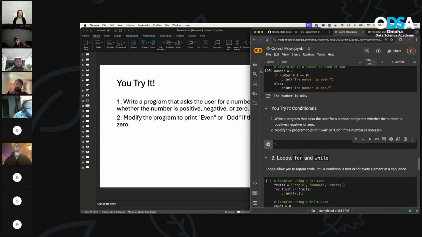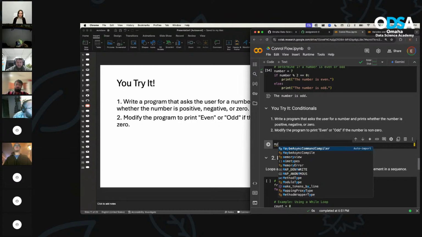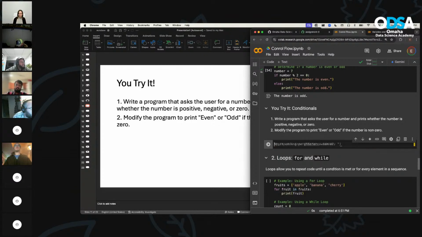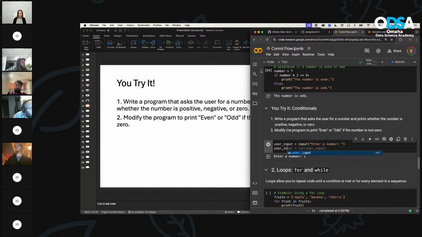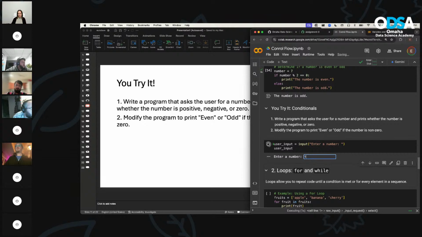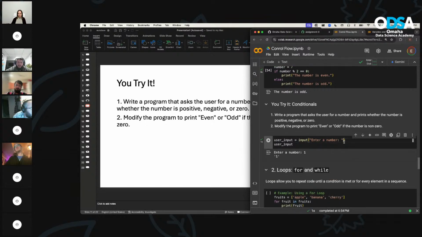Oh, okay. So first we need to collect our input. My input, or user input, equals, we're going to ask to enter a number. We can enter 1 and output that user input, and we do get 1, or you were saying 100.